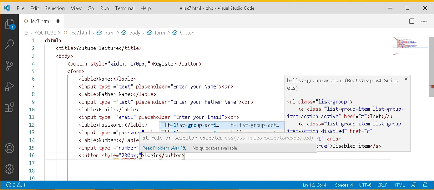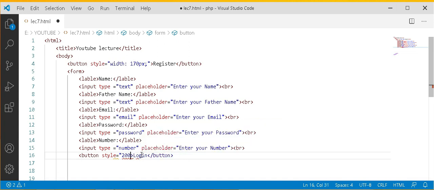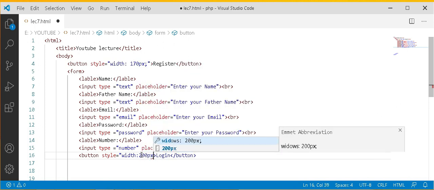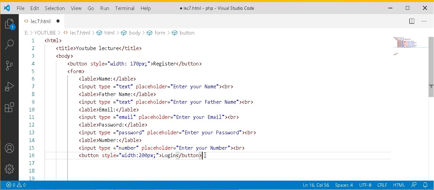Sorry, we had an error in it. We can't type either width, as we tried first 200 pixels. Control S and save it.